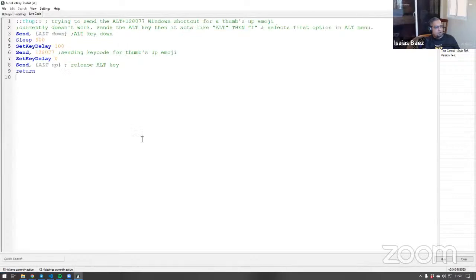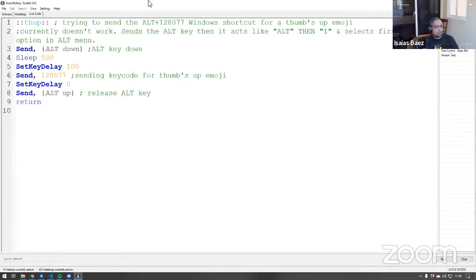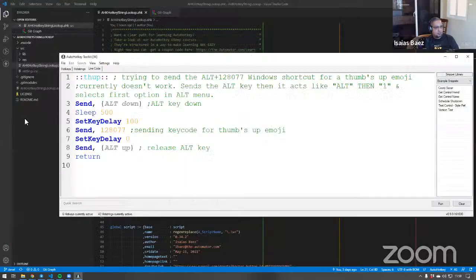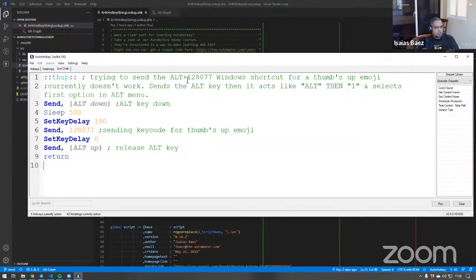So what we have here, again, we are sending some keys, right? Let's see the comments. He's trying to send this. Oh, hold on, that is kind of like an emoji. Right.